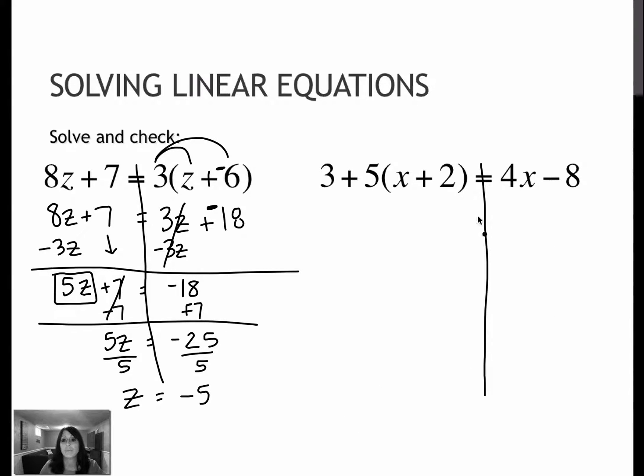Let's do the next question. On the left side, I've got some simplification to do. The first thing is to clear the parentheses by distributing the 5 to both terms. On the right side, those terms do not combine together. They're not like terms. Before I do any properties of equality, I still have this situation on the left side where I have two values that are like terms. So I'm going to rewrite this as 5x plus 13 by combining the 3 and the 10. And nothing has happened on the right side. I just keep rewriting it. And now it's time to do my property of equality.